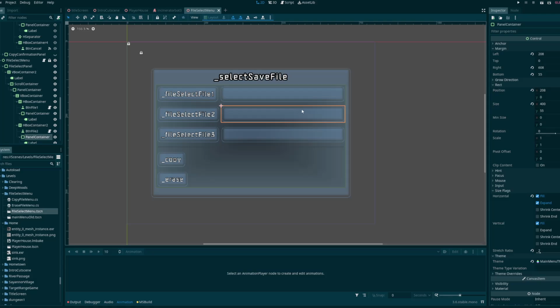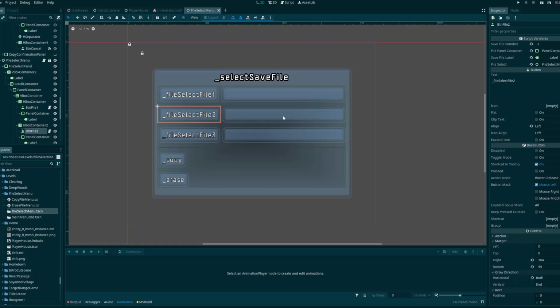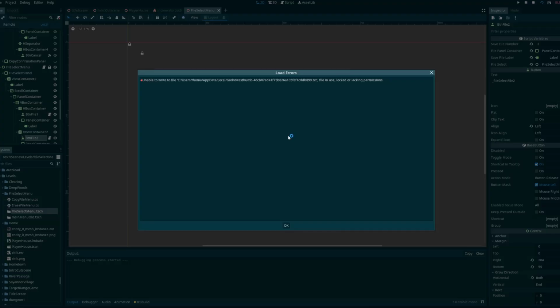The first thing I did is I fixed that bug that I thought I previously fixed. In the video before last, I implemented a feature on the copy file select screen that made it so that you couldn't select the same file as the source and the destination.